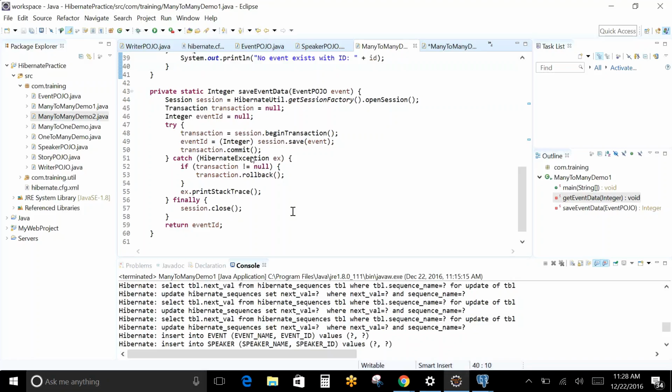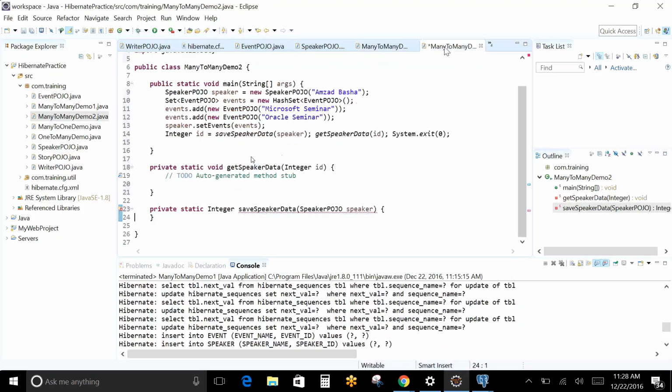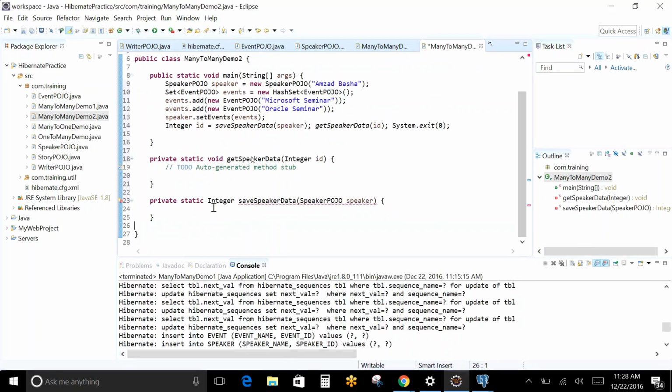ManyToManyDemo2.java. Can you go there? So we are preparing the speaker pojo object, and a set of events we are instantiating there and adding those events. Microsoft Seminar and Oracle Seminar are the two events added there, and we are calling speaker.setEvents, and we are trying to create those two methods.